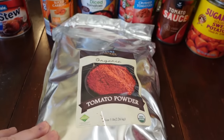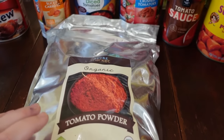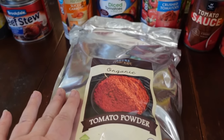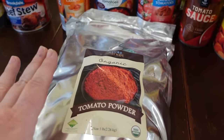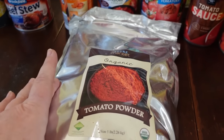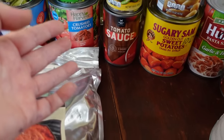And this may be something that you're not familiar with. This is another of the Auguson Farms products that I have purchased. This is a tomato powder. So this is unopened, but the way that you would use this is if you opened it up, you would spoon out some powder, add some water to it, and depending on how much water you add to it, you could have tomato paste if you add a little bit of water, or you could do tomato sauce if you add a little bit more water.